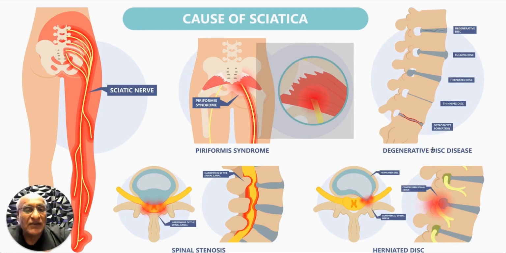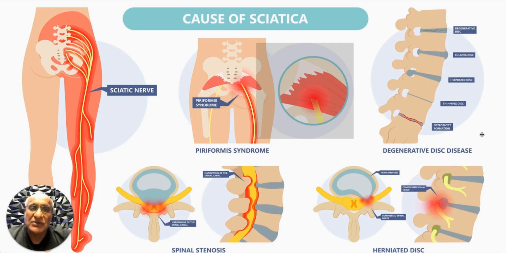And then frequently I also get the comment, well, I've been told that I have degenerative disc disease. But doesn't everybody have degenerative disc disease? The vast majority of patients have degenerative disc disease. Certainly, if you got an MRI or a CT scan on a bunch of patients that didn't have any symptoms, they would all have degenerative disc disease. But if you get MRIs or CTs on people that do have symptoms, that's a whole different set of studies.